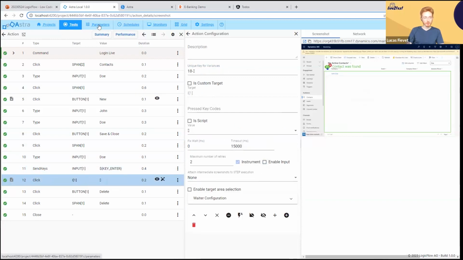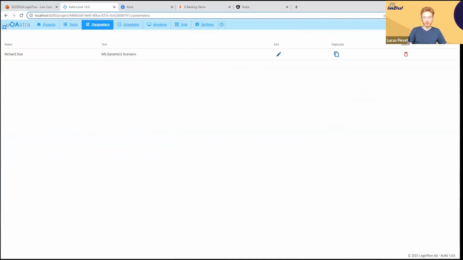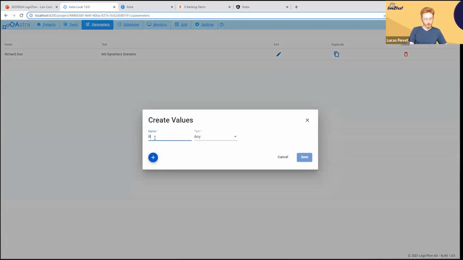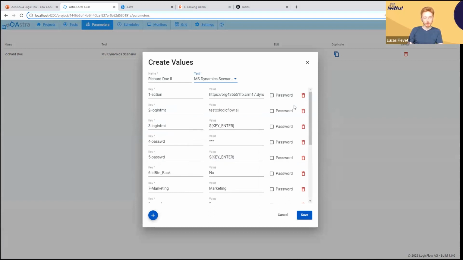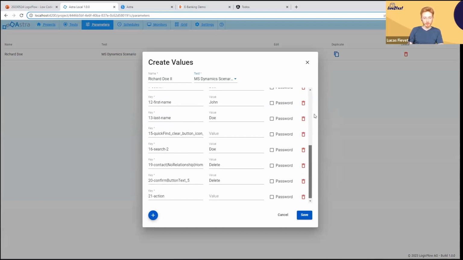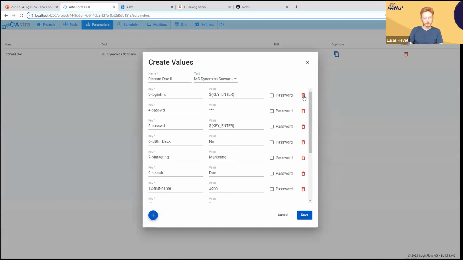So now to rerun this with different parameters, we create a parameter set, and I will create one called Richard Doe the second. I use the test scenario that we just recorded. We have all the variables that we can overwrite. Here we have Doe, but now we don't want to call it John, we'll call that user Richard.